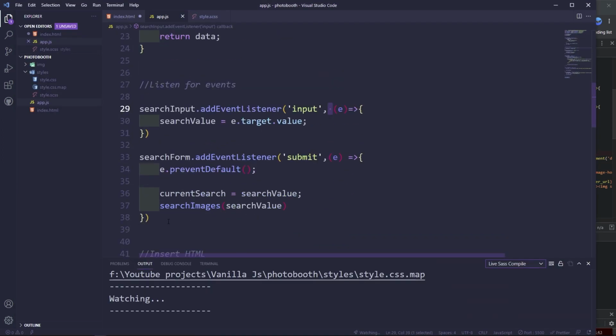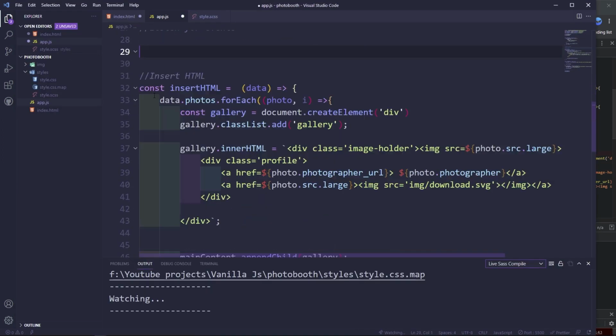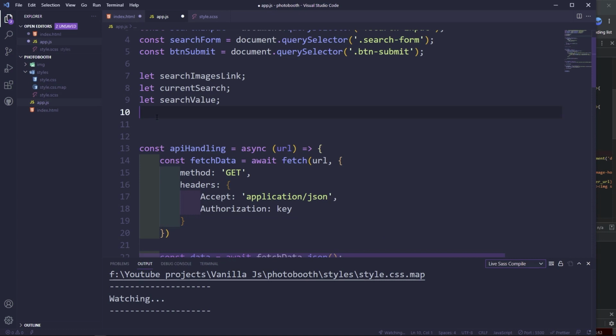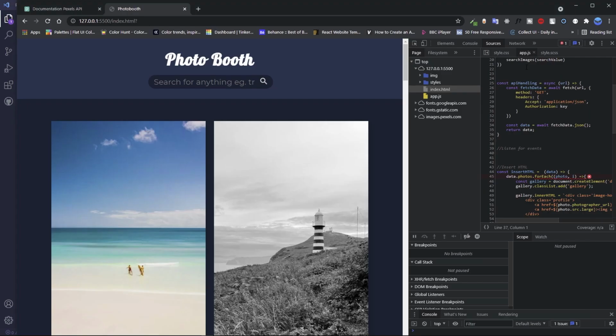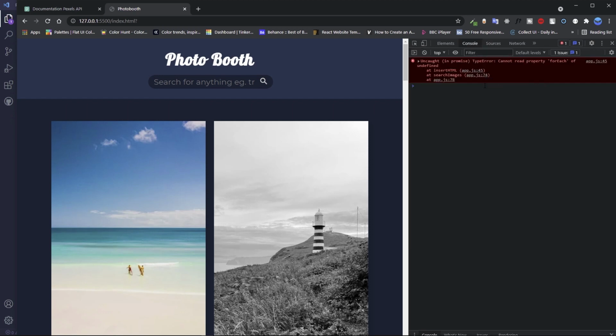Let me put these events at the top. You know, JavaScript can be weird sometimes. Okay, now let's see. We have one error now. We have an error when we click the import. The search cannot read forEach.